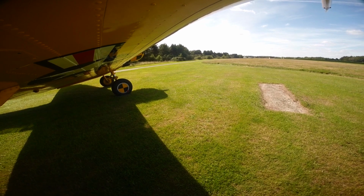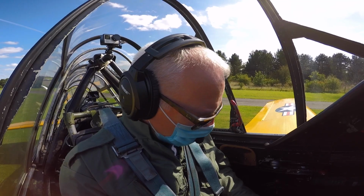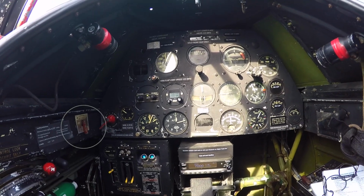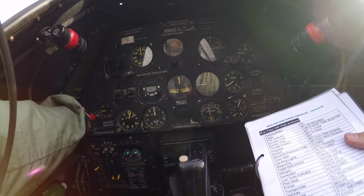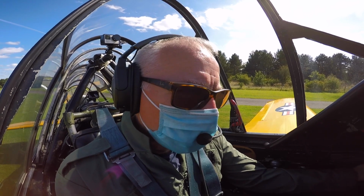We set 10 degrees of flap, the elevator trim to the 10 to 12 position, rudder trim at 3 o'clock and mixture rich. Now on that side panel there, if you go forwards near the magneto switch, you've got a little red lever that should be vertically downwards at the moment, yeah? If you twist it clockwise to get to the 9 o'clock point, that's the manifold pressure drain. If you look at the manifold pressure, see it's gone up there. Okay, that's just to double check that it's all okay, so that's good. So back down to vertical.